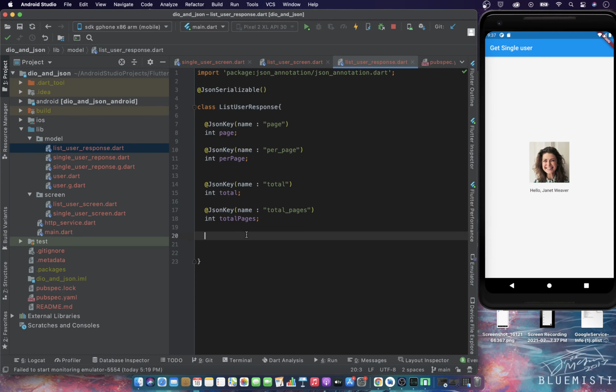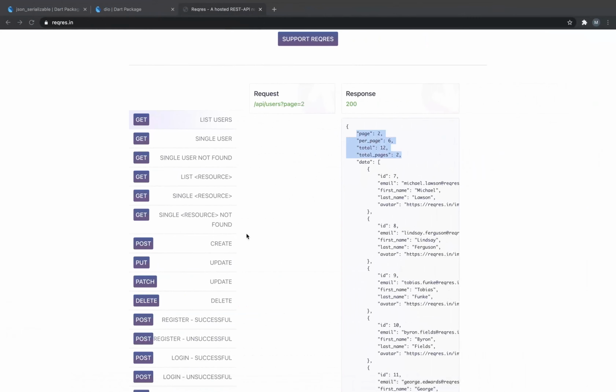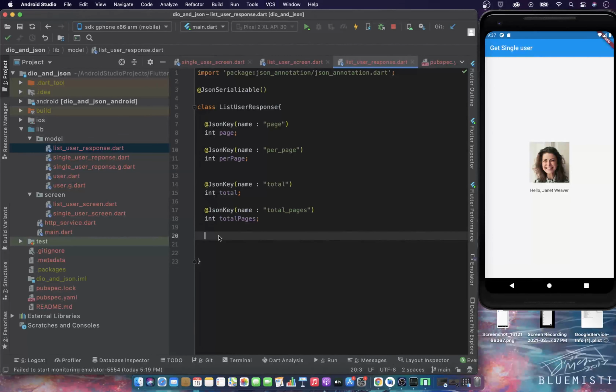Now the most important thing in this response is the list of users. And you can see here, it's the key of this list of users. You can see this is the user object. Here it is, another one. It's actually the list of users, and it's wrapped in square brackets. That indicates that it's a list of users. And the key for this whole list of users is data. So let's see how we can manage it.